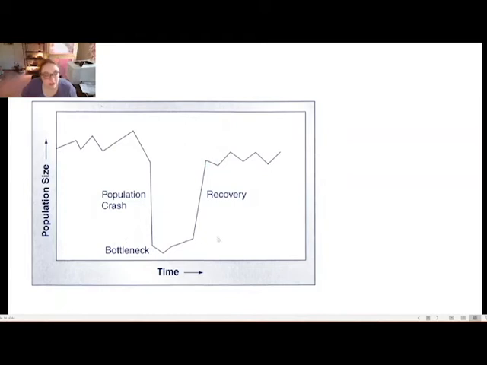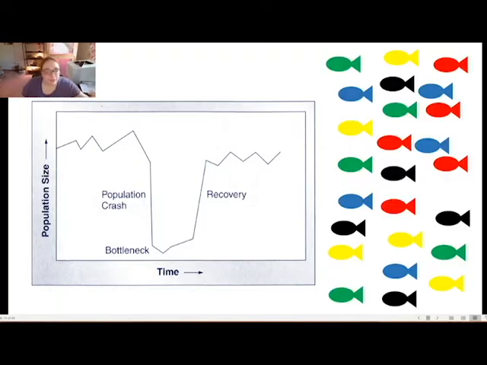So there's a ton of things that can cause a genetic bottleneck, but I'm just going to use one example. Let's go with overfishing for now. Imagine you had a population and you had 25 fish, right? The fish came in 5 different colors. Now, it's not always about color, but color is the easiest thing to show in a PowerPoint, so we're going to use color. There are a ton of other genes that are important that you could lose, but we are going to talk about color for now because it's easier to show. So you have your 25 fish. They come in 5 colors. You have blue, yellow, red, green, and black.